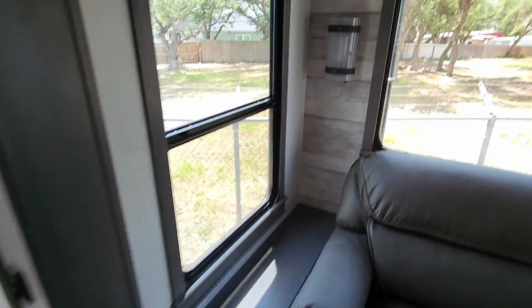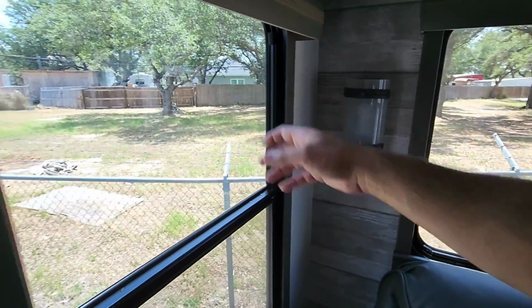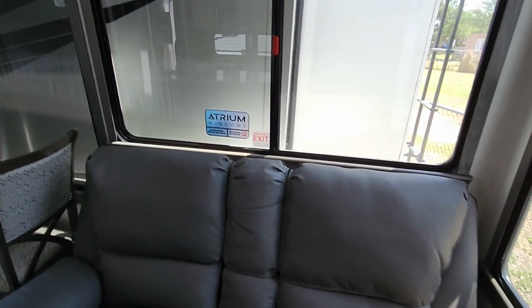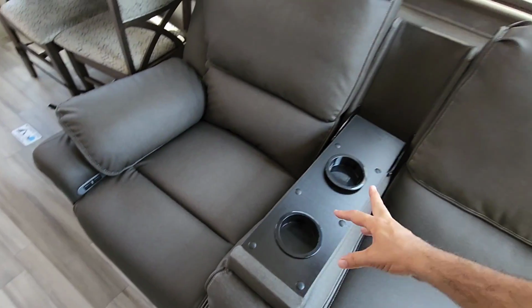Nice kind of decorative wallboard back here with nice sconces. This is going to have nice blackout shades here, and they are the actual MCD brand. So these are the premium brands that you see on RVs. This is going to fold down to give you your armrest and drink holder.